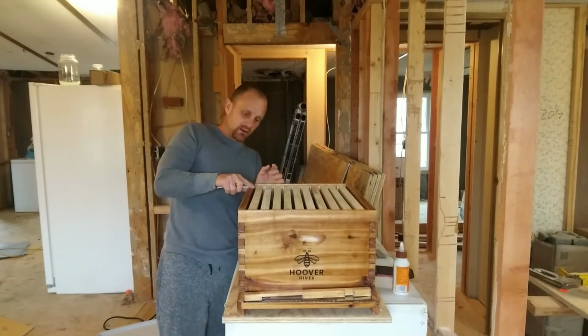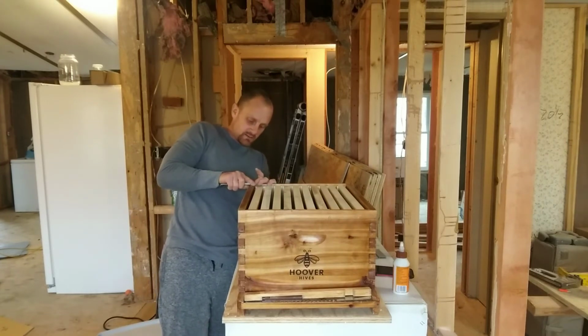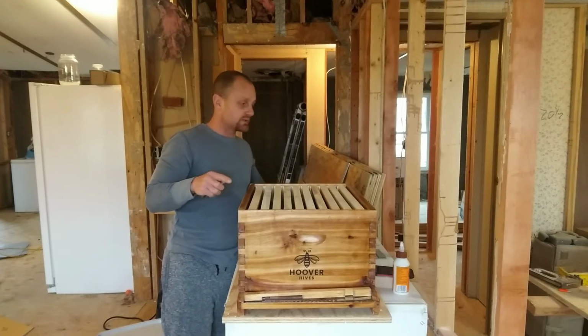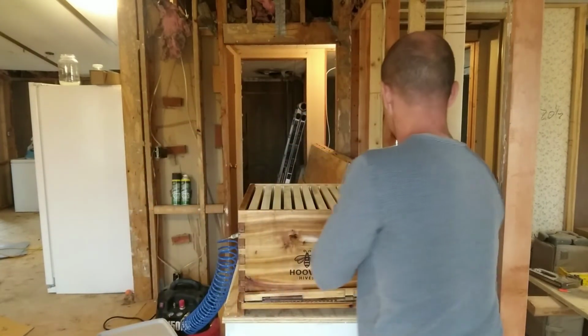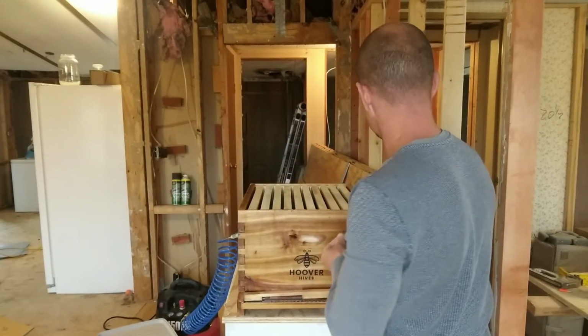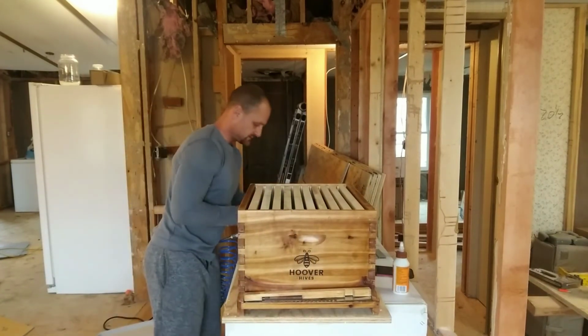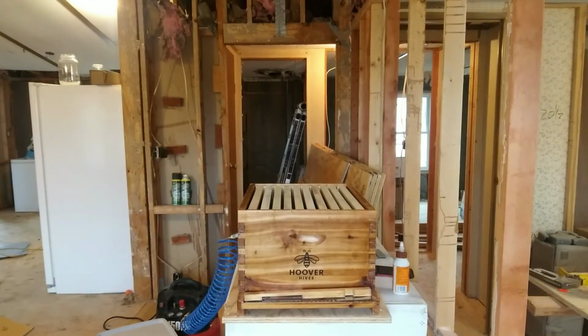And I'm not going to take all of it off. If it's extra and it's chunky, I've been kind of putting it to the side here and saving it. I don't know if it will get used for anything, but I know beeswax is good for candles and lots of other stuff. Okay, I think that one's good. I'm gonna go ahead and show you guys real quick what it's gonna look like once it's stacked.